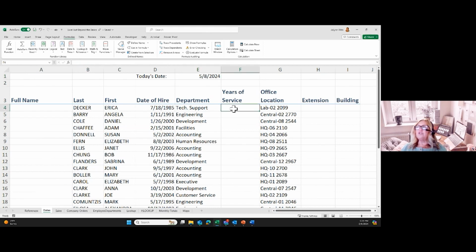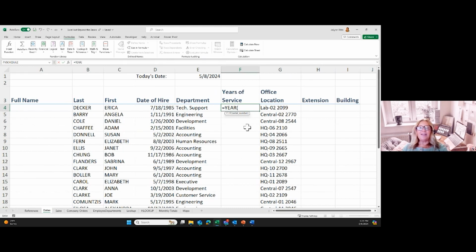And now I'm going to use it in column F to calculate out the years of service that each of the employees has given to the company. And I'm going to be utilizing this date of hire. I'm going to use 2 functions. I'm going to use the same function twice, actually. I'm going to start out with equal Y. I'm going to use the YEAR function because I want years of service, not days of service.